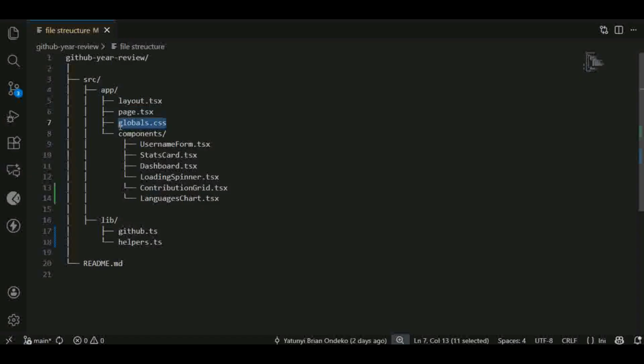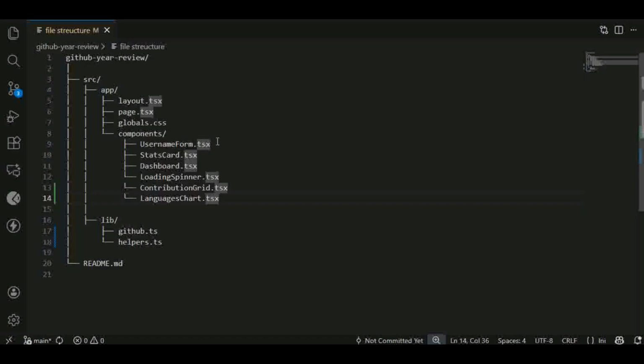Still in the same folder, I want you to create another folder known as components. Inside it you're going to create six files, these six files inside the folder components.